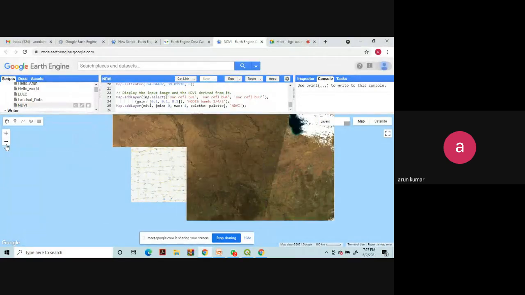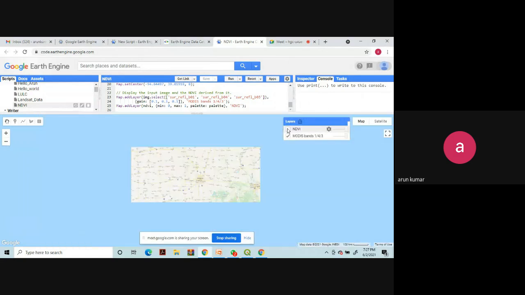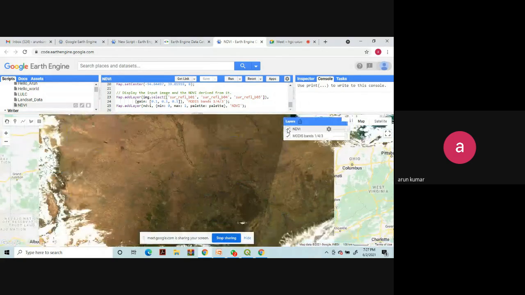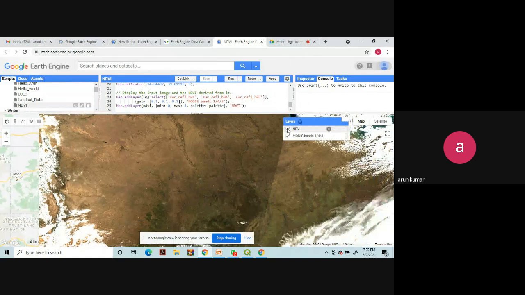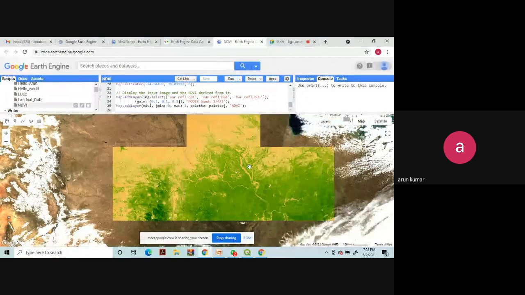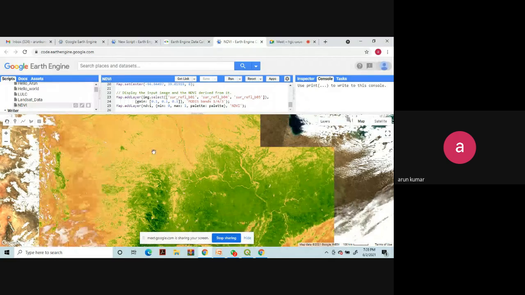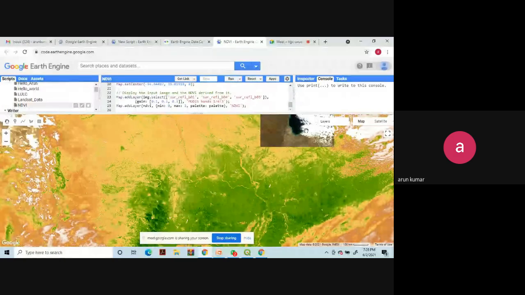From this image we have derived the NDVI and overlaid it on this particular image. You can see wherever greenery is there, it appears fully in green color, and wherever it is dry, it appears in gray shade. We can use different types of color palettes to see the vegetation in the given images. That is one sort of application.